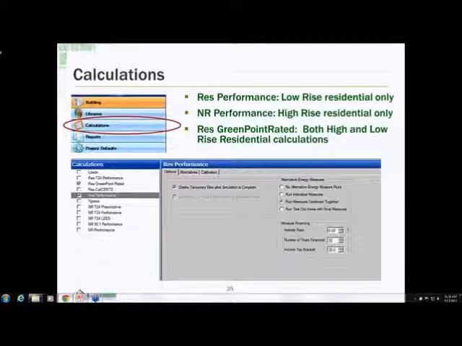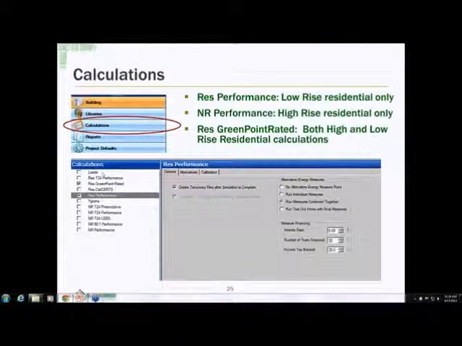Okay, so moving on. Getting into calculations. So we're going to get into this section here. If you're familiar with EnergyPro, you're going to see a list of tabs or columns, rows, whatever you want to call it, with icons that relate to our building model. We already went through the building, the libraries, and our assemblies. Now we're going to look at our calculations.